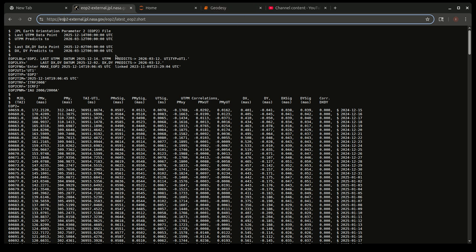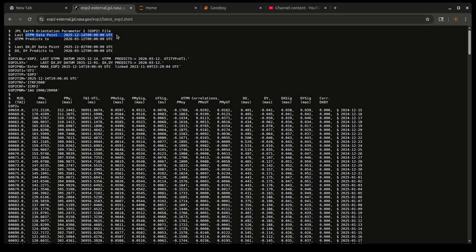But the couple key things that you'd want to note from here are that this is being downloaded today as of December 14th, 2025. The last UT1-UTC data point here, that is data on the length of day, or the speed of Earth's rotation, if you will, is current as of today.